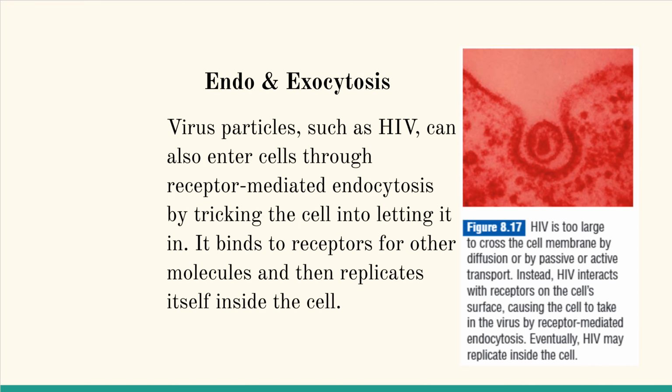But viruses will take advantage of this. What most viruses do is they actually trick those receptor proteins into thinking that the virus is the chemical they want to take in. And the virus is large enough that it can trigger multiple of them at once, so it can get a big enough endocytotic vesicle that it can exist within them. Once it moves into the cell, it can then take advantage of that and attack the cell's DNA, turning it into basically a viral factory.